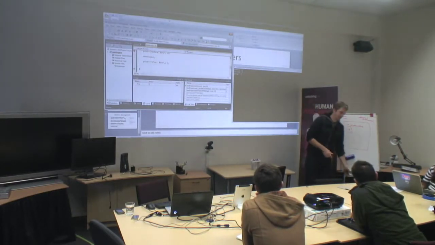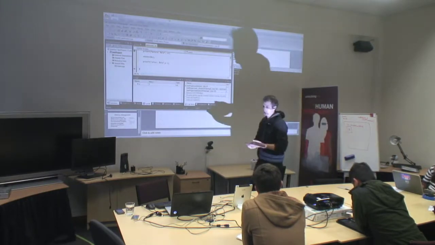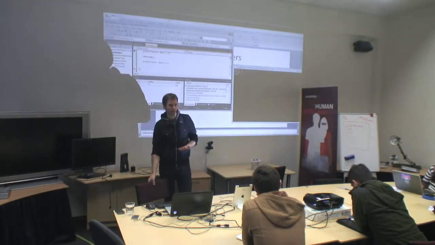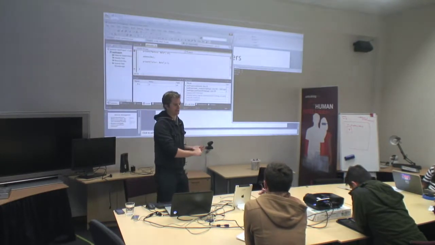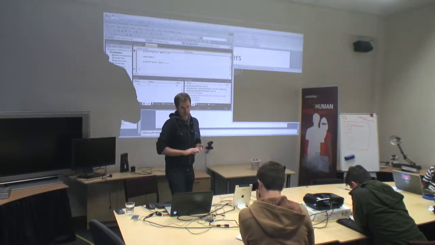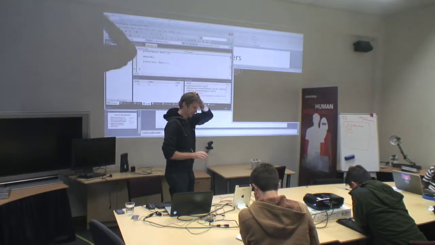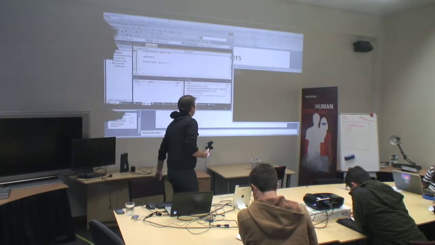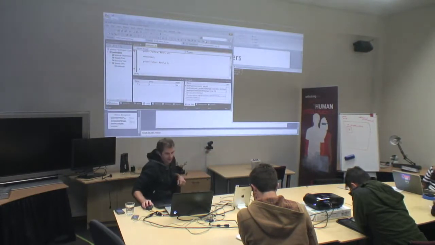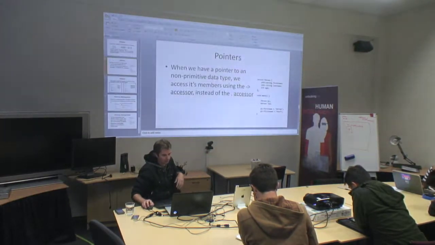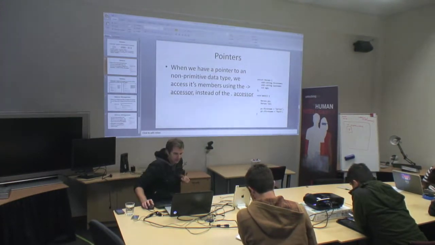So the difference between doing things: you have what's known as passing by value, which means you just make a copy of that value and give it to the method. Passing by reference means you pass a pointer to the memory address so that any modifications you do will be on that memory address rather than on a copy of it. So does everyone get how that works? Hopefully.